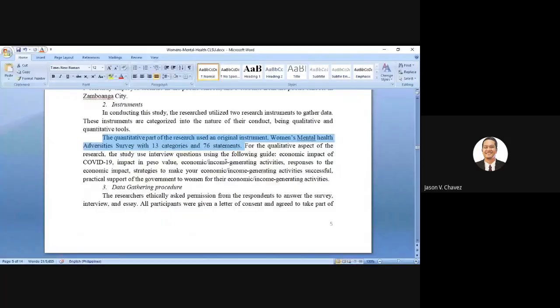Of course, you know it very well that when you have interview questions, they should be based on the guided statements of the problems or research objectives. Okay. Research is supposed to be organized and aligned with each other, no? Just like what I mentioned in the lectures on literature and introduction, you are guided by either your statements of the problems or objectives or your conceptual framework. Okay, let's go to another example of stating your instrument. For me, I like this way of stating the instrument.